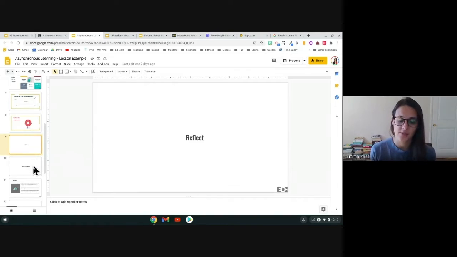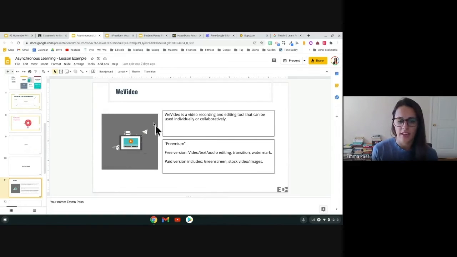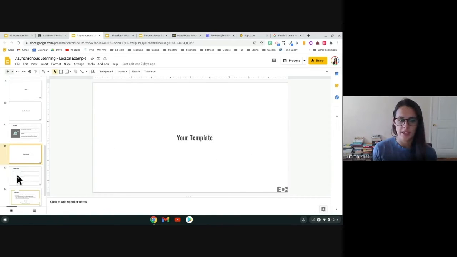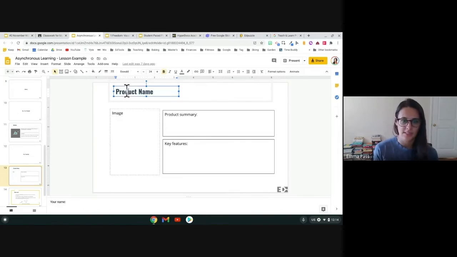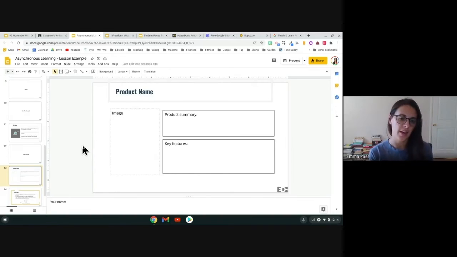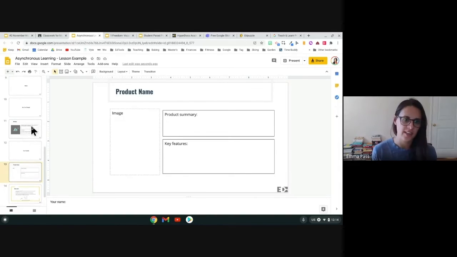Sometimes I'm asking them to come back to the Google slide deck to do some reflection. If it's complicated, I'll show them an example of what mine would look like. So in this case, I showed them an example of an image I chose and some responses I made. And then I'll give them their own template. So this is a totally blank template where students would type the product name that they explored. They would insert an image of it, write a short summary, and indicate some key features. So they do this entirely on the Google slide deck itself. Again, if you remember some of the key features of your learning management system, if you assign this to make a copy for each student, they will be typing on their own Google slide deck, so I can go in and look and grade that.